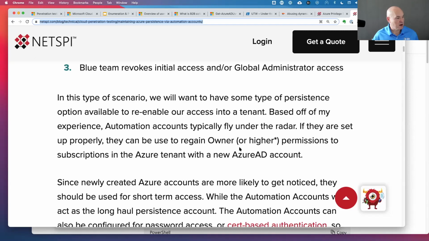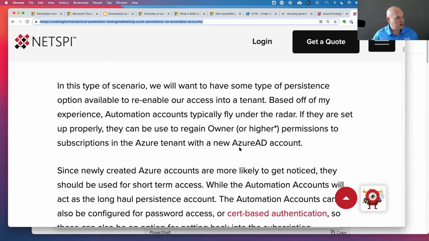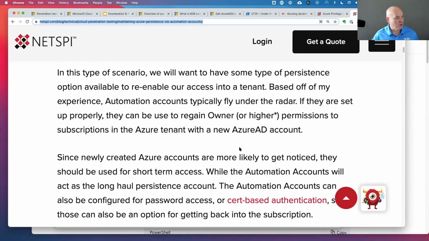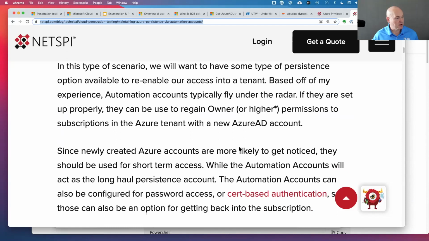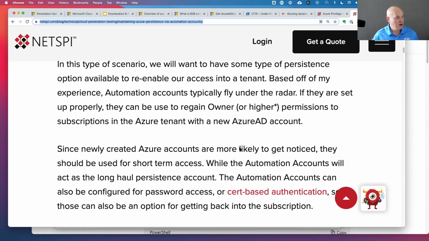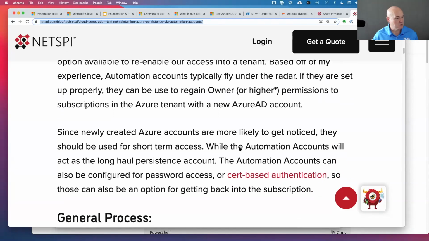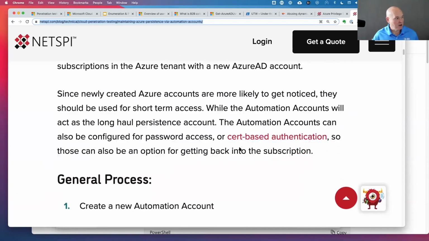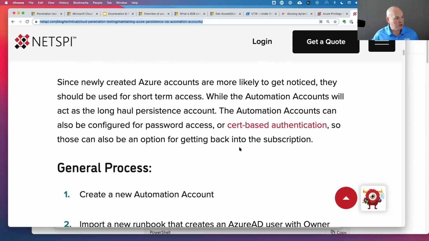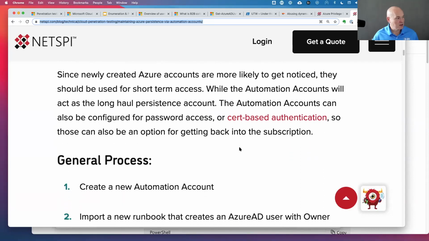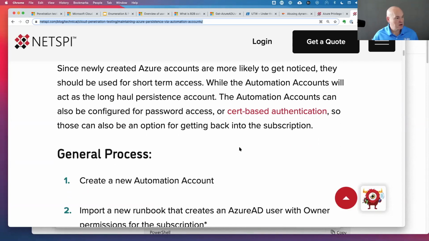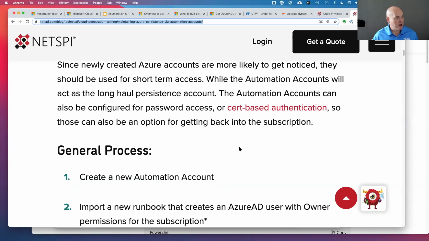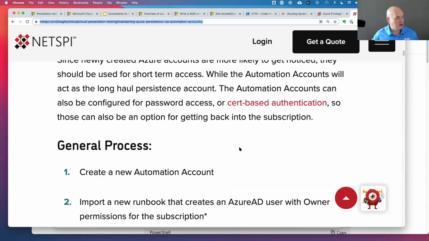Based on the author's experience, automation accounts typically fly under the radar. If they are set up properly, they can be used to regain owner or higher permissions to subscriptions in the Azure tenant with a new Azure AD account. Since newly created Azure accounts are more likely to get noticed, they should be used for short-term access, while the automation accounts will act as the long-haul persistence.